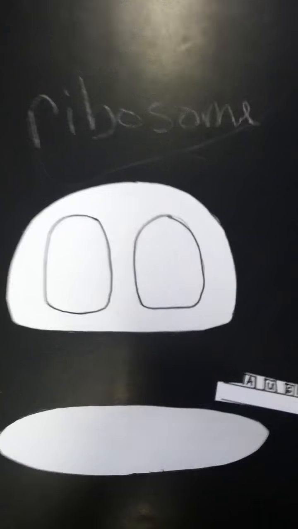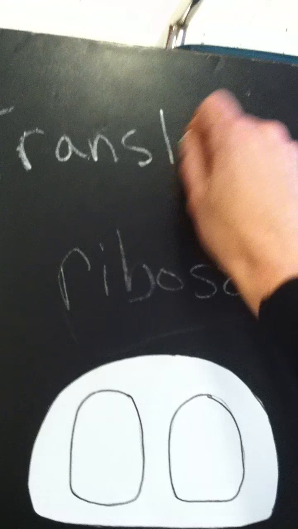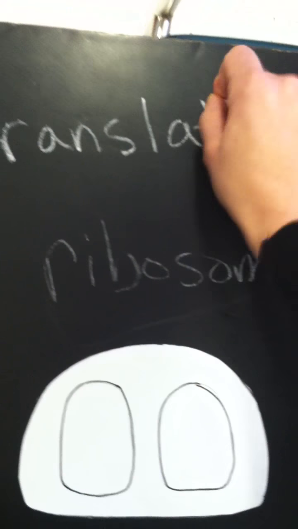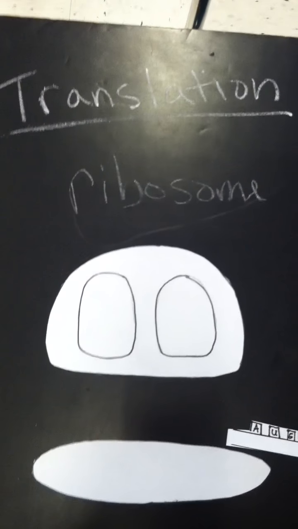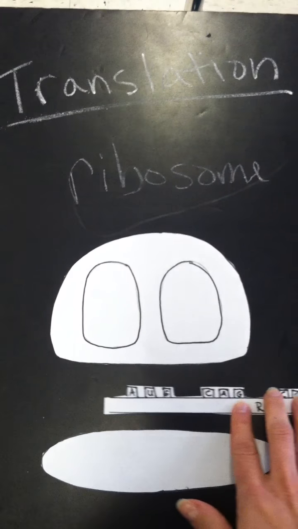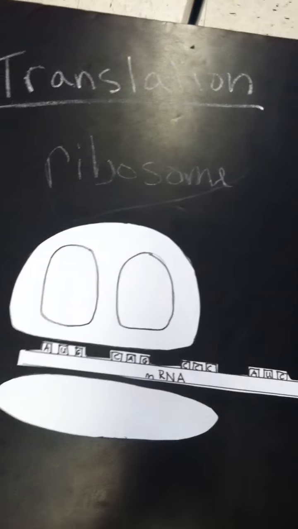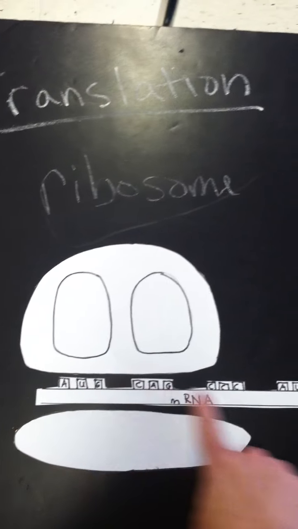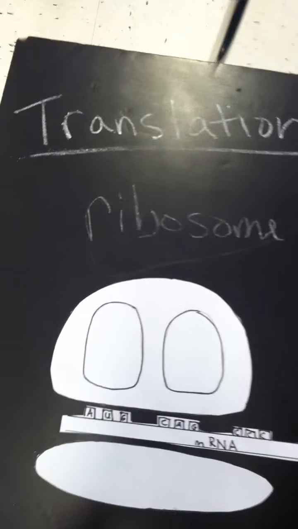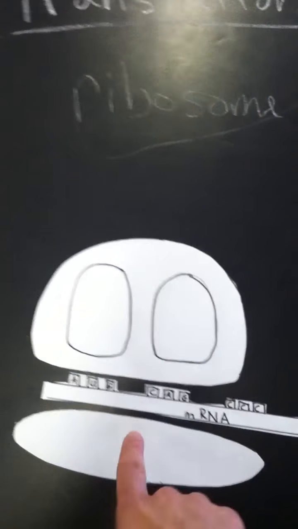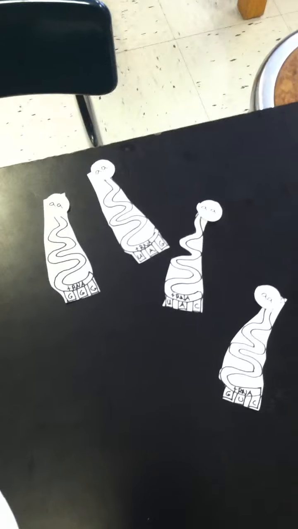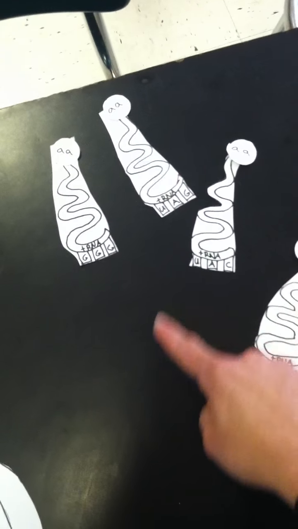Now this is the ribosome, and this is the start of translation. And these two processes occur not simultaneously, but one right after the other, because the mRNA that was made in transcription comes to the ribosome to do translation, which is to take the message that it brought from the gene in DNA and make it into a protein. So we're going to go ahead and see that this is the ribosome. The mRNA goes to the ribosome, and in the cytoplasm nearby, we have these tRNAs that are sort of free-floating.